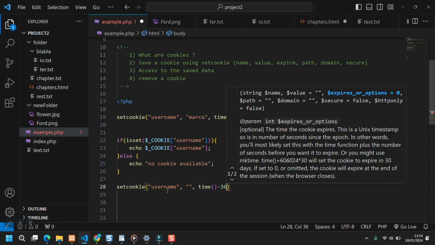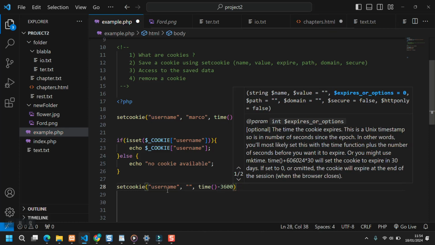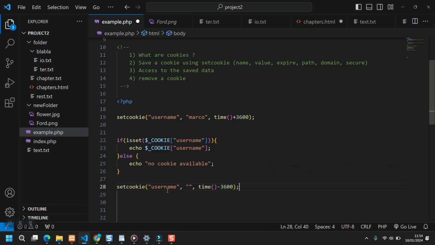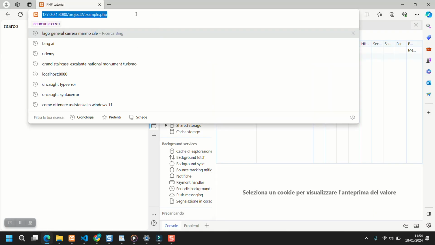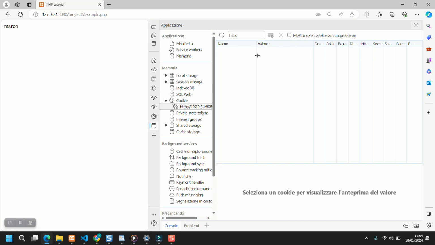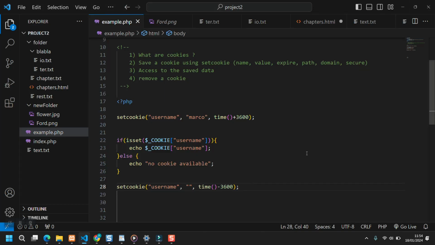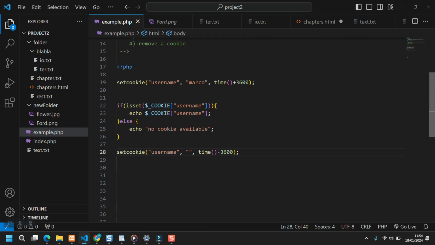You set it in the past. So right now you are actually removing the cookie because you are setting the cookie to an expired date. So the cookie down there is not a cookie because we removed it. Okay, so this is all about cookie, at least what I want to say, and that's it.